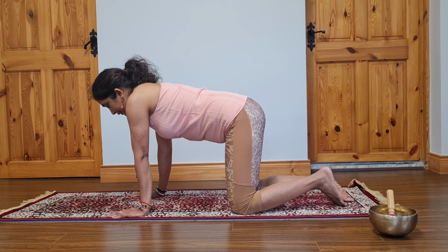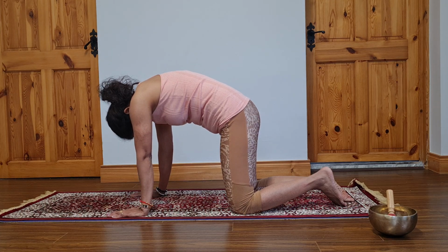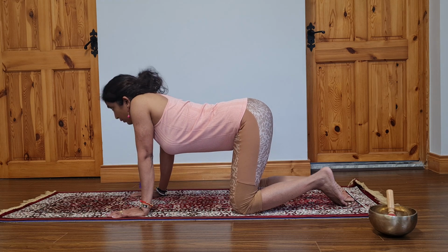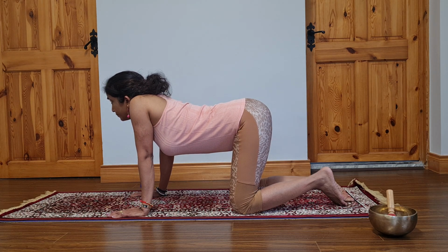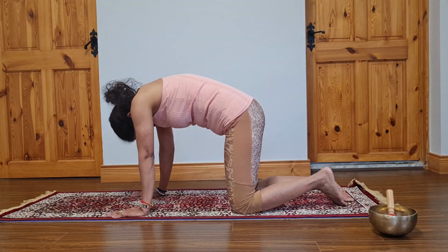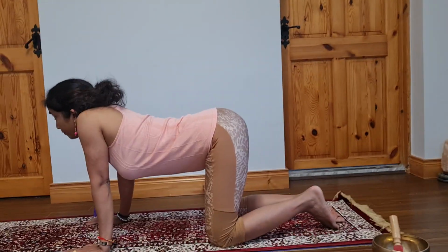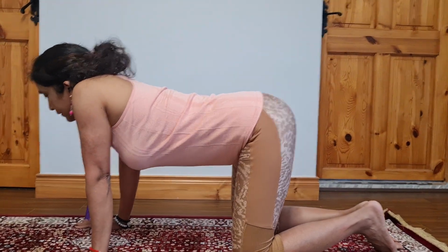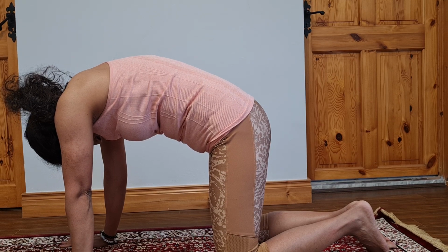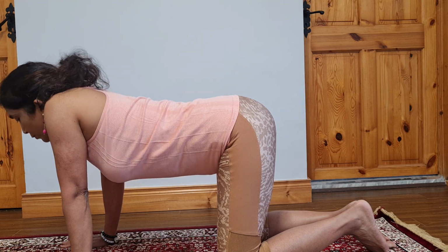So Marjariyasana is like a cat. So round your spine and look inside. Now inhale and look up like a cow. Vithilasana. Again exhale and look in. Round the spine. Inhale and look up. Again Marjariyasana, looking in. Inhale and look up. Vithilasana. One more time.